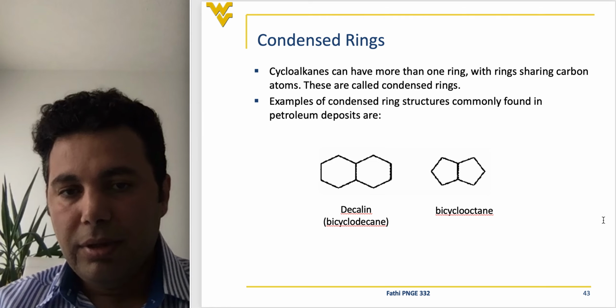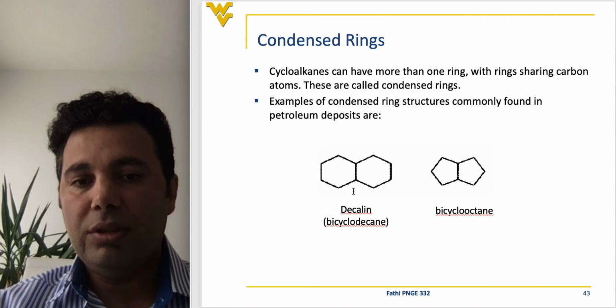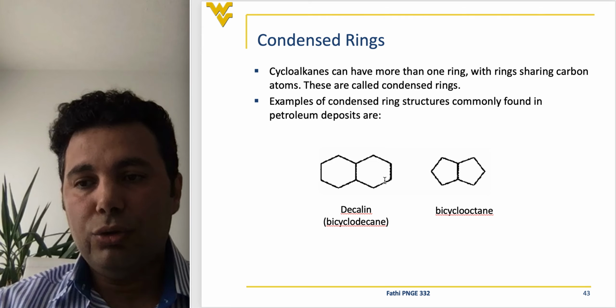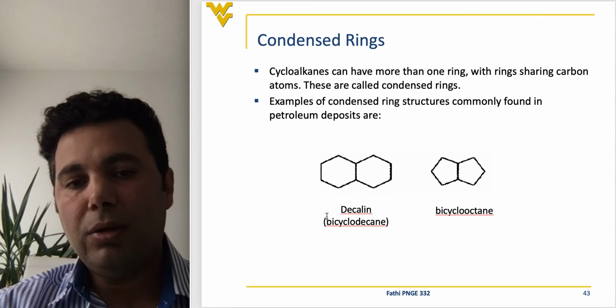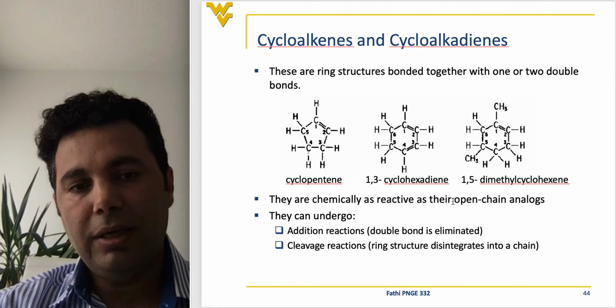These cyclic structures, as I said, can come together and generate very long chains, like these structures, which are called decalin or bicyclodecane. Since there are 2 cycles, we call it bicyclo. Again, all single bonds, the name ends with A-N-E. I have 1, 2, 3, 4, 5, 6, 7, 8, 9, 10, so it's decane. And since there are 2 cycles, I call it bicyclodecane.